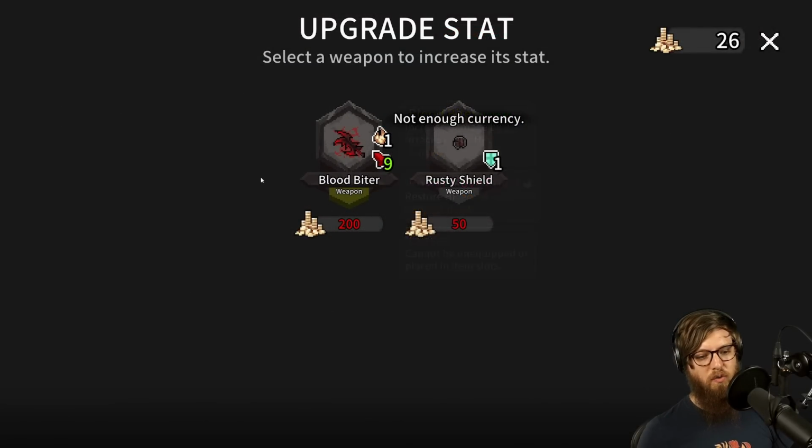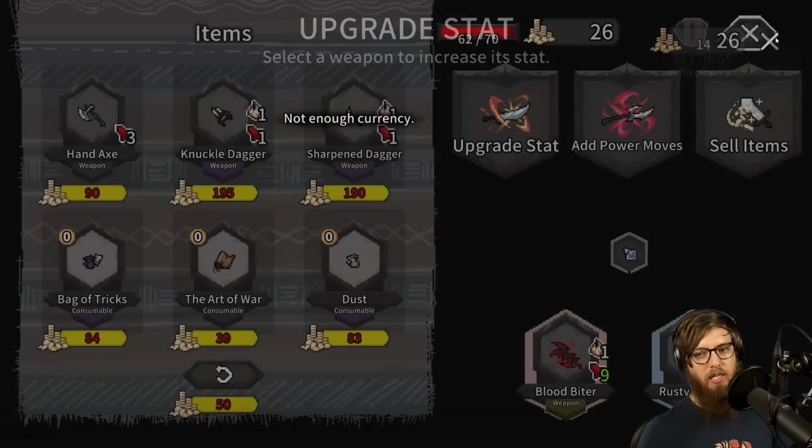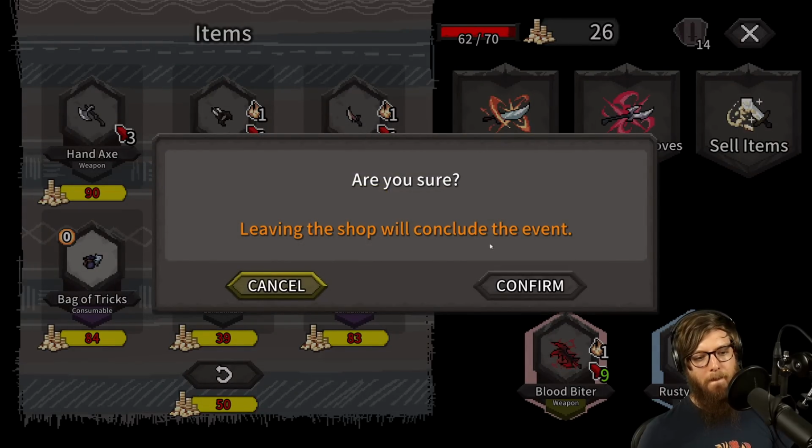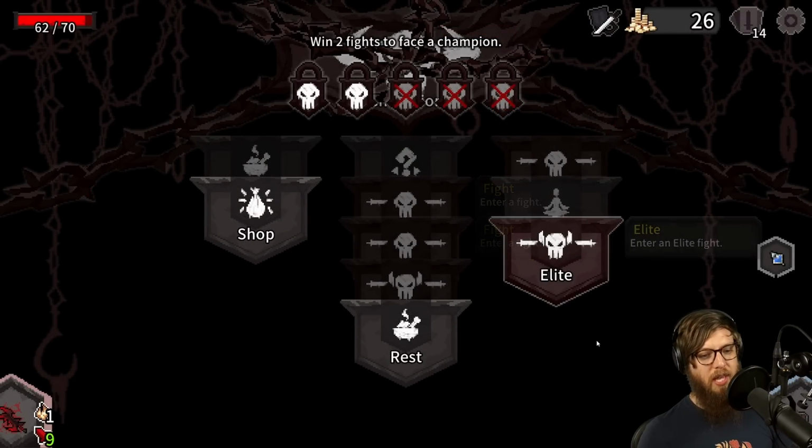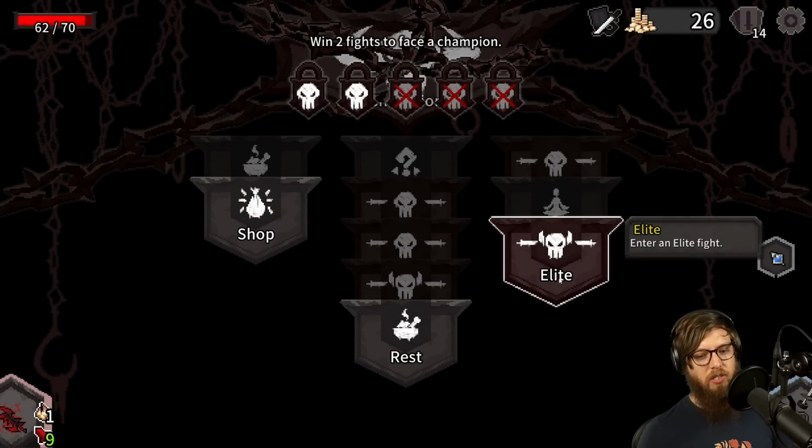Rusty Shield costs 50. Bloodbiter from here, 200. We need a lot more money. Leaving the shop will conclude the event. Okay, wow. So the shop type that you choose, that's final. That's final. Let's go find Elite.